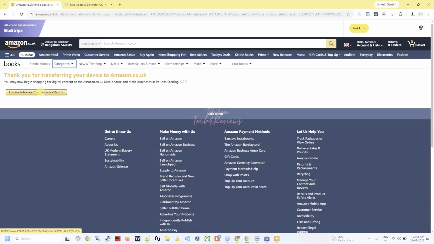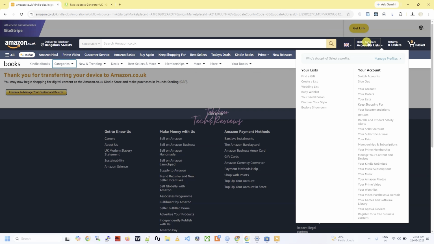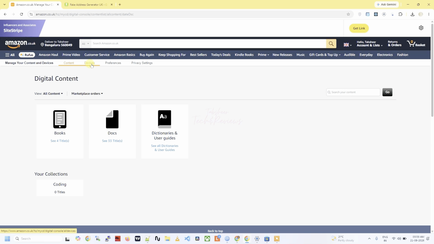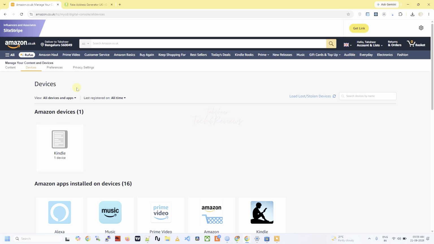Suppose you want to go back to your India account. Just come to amazon.co.uk, sign in, and once you have signed in, hover on your account and list. You should see this option called manage your content and devices. It's the same option you see in the Indian version. Click on devices, and you should see your connected Kindle device.